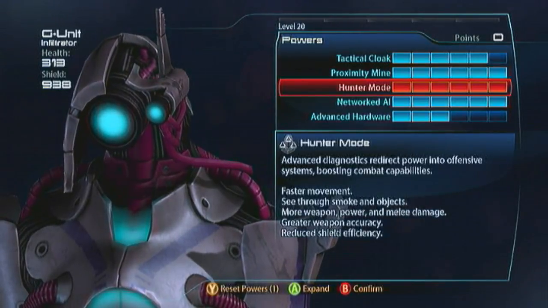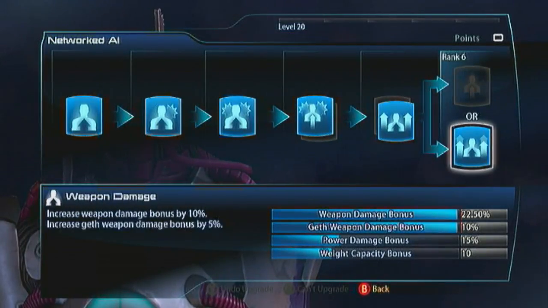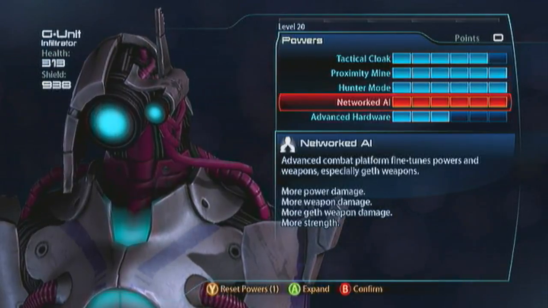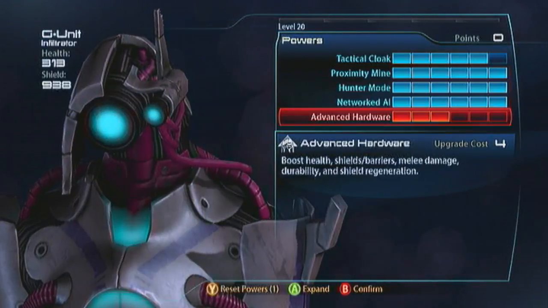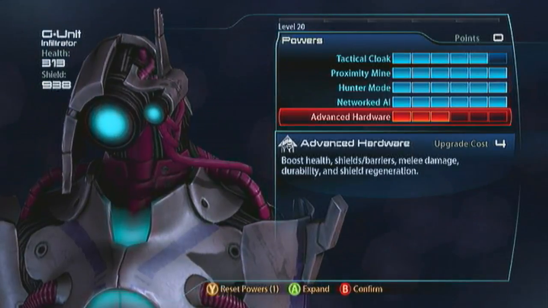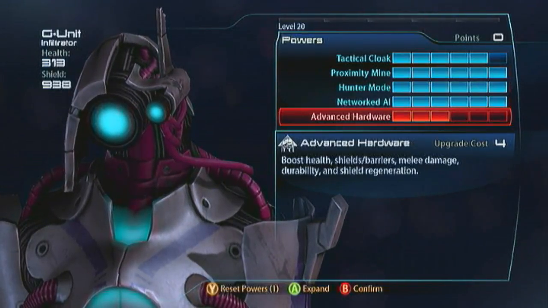Especially with your networked AI, just go with the weapon damage, the headshots and the weapon damage, and it's goodbye everything. Literally check out the video guide just to see how quickly you destroy stuff. You've got enough points to go 3 ranks into your fitness. He is a glass cannon, okay guys. If he gets hit, he goes down because Hunter Mode is cutting your base shields in half. So he is really quite squishy, but like I said, he does so much damage. He will efficiently kill before he's killed, okay guys.